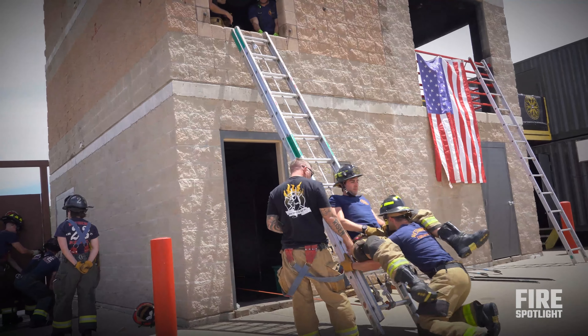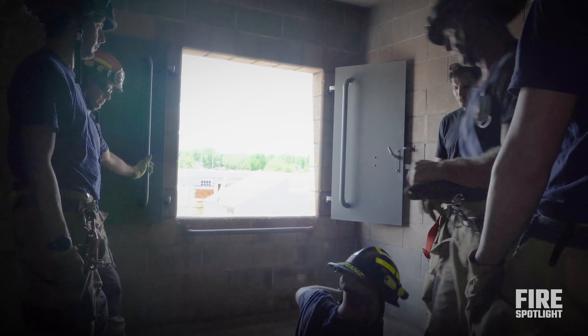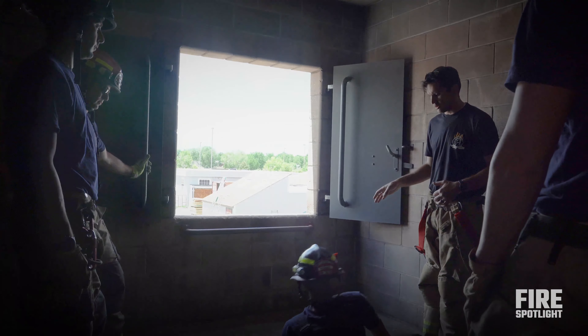So when I'm here as the rescuer, I'm now determining how this patient's coming out. With the pregnant lady carry, both legs are going over their shoulders — that is the way. It puts us in control, lifts them out, and if that person wakes up, I can pin them to the ladder. There's not much they can do to come off.